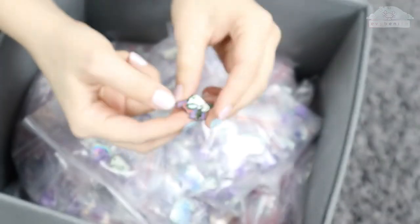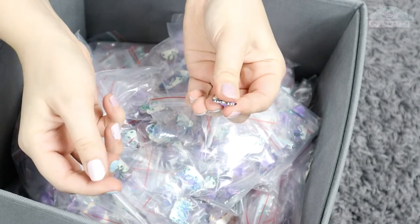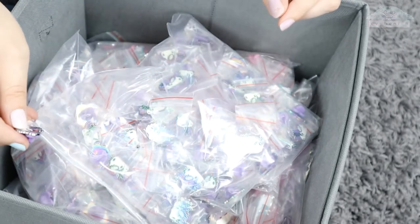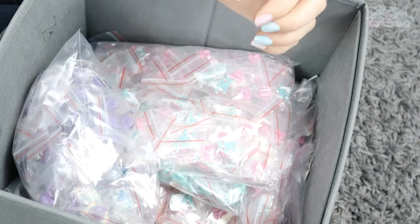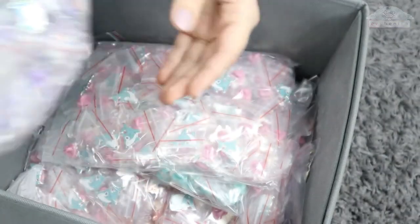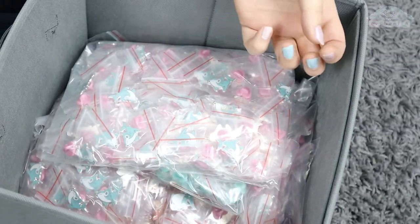Very cool. So she was the most popular sidekick in the entire campaign. So there are quite a lot of her in here. Now let's see what we have next. Just pop you back in that pocket. Another bag of her. And another one.